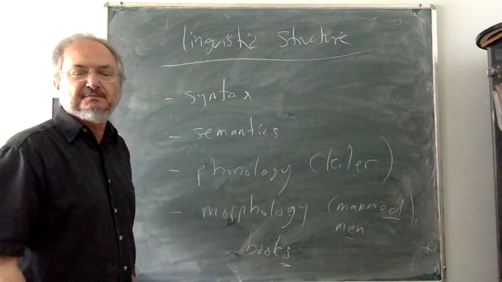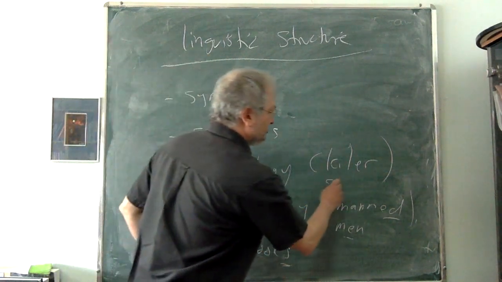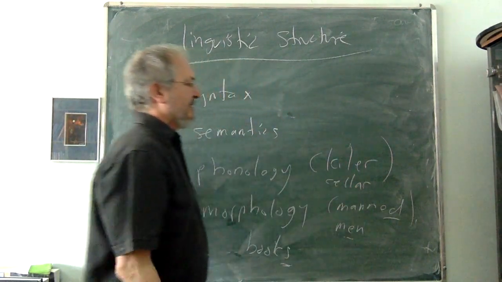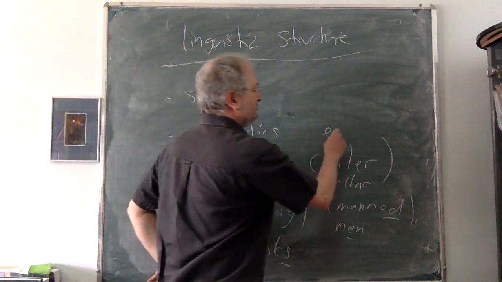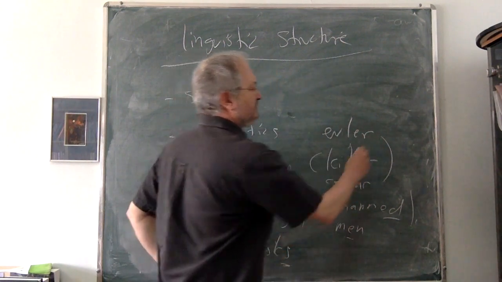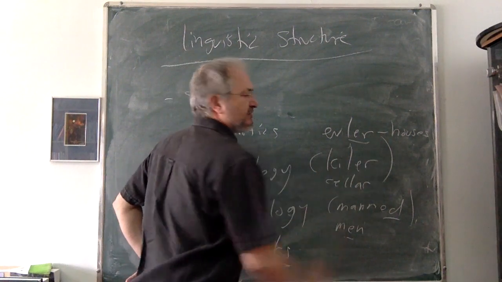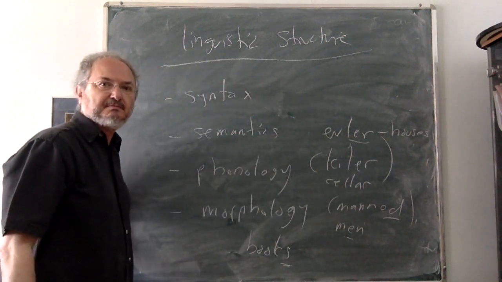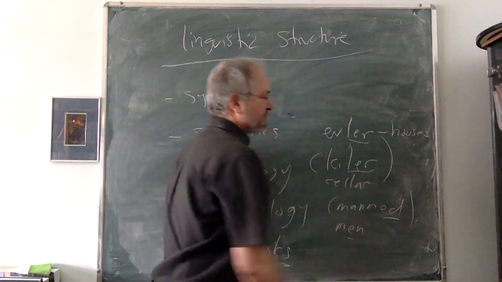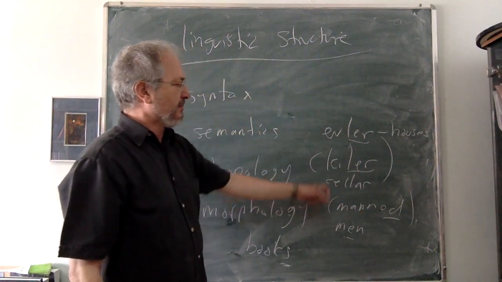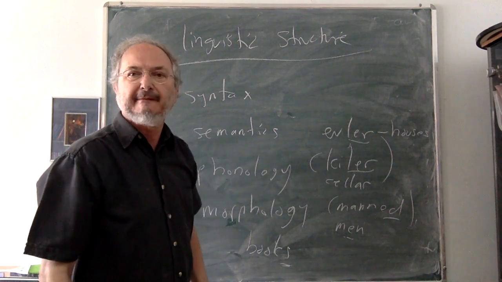Take this word kiler, right? Now, this means seller in Turkish, and it's not plural, which is a bit funny because when you say evler, which is houses, this is plural. That's the Turkish plural. But if you look at the surface form, they are the same, but you know that this is not the plural, this one is the plural. Okay?